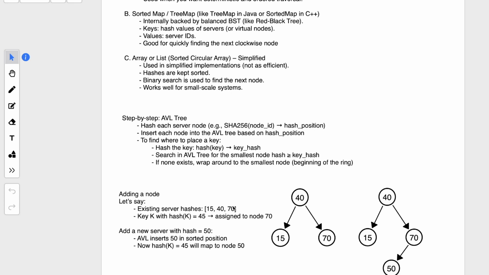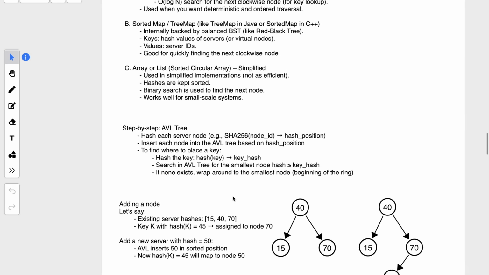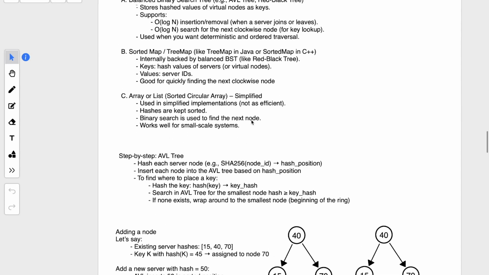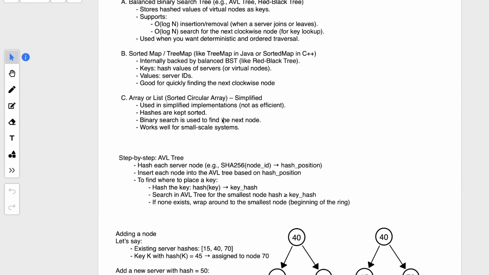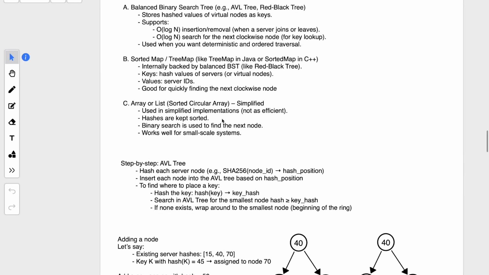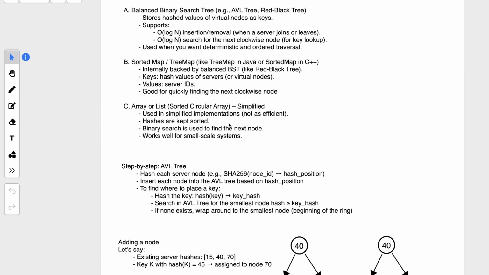So it will take big O of n complexity, because you will be moving most of the elements by one index, or maybe more than one index in case of virtual nodes. So the complexity of adding or removing a server is not log n, it will be big O of n. Hence it's not that efficient. So it's not used in big systems where the servers are in thousands and we have many virtual nodes. It's only used in small scale applications.